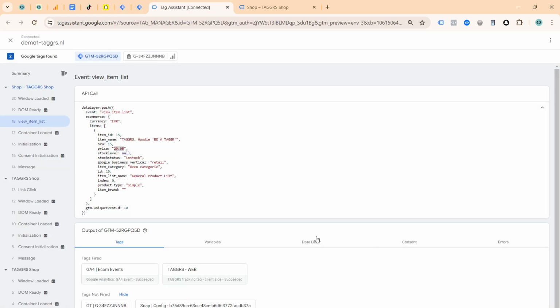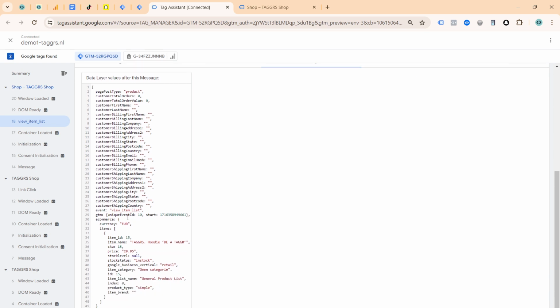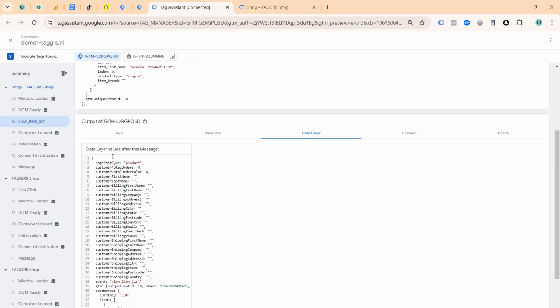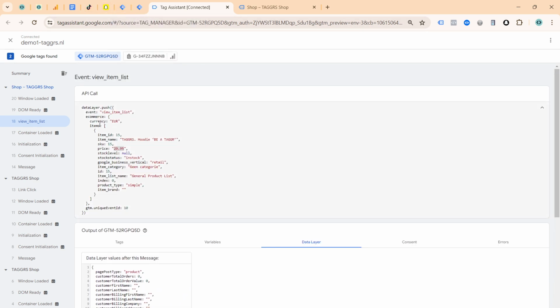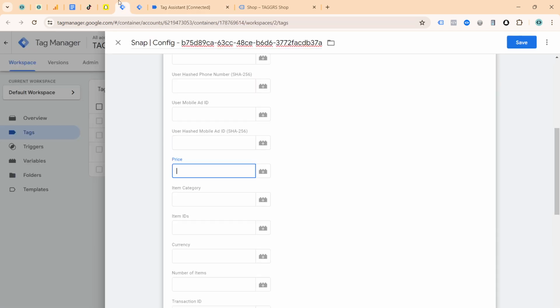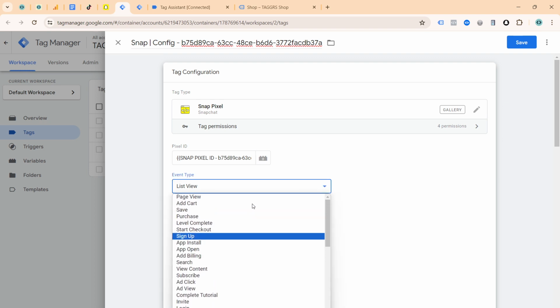Maybe it's available in the data layer. No. Sometimes you have the value available as well, but here we don't. So we will have to use custom JavaScript to calculate price 1 plus price 2 plus price 3, etc. So I will skip this one for now, otherwise this video will become a bit too long and difficult.